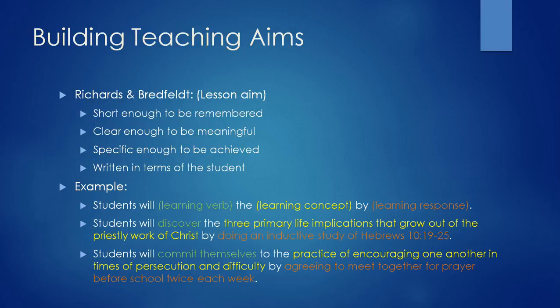Now, this is a decent goal, decent teaching aim. And the reason why, it uses here, students will commit themselves. Now, committing themselves implies that there's some kind of change inside. In this case, it's an affective change. That they've changed, there's an attitude or value that's changed because they've committed themselves to this value. People don't commit themselves unless there's a change that's taken place. And so this is a good learning verb here. I'm committing myself to the practice of encouraging one another in times of persecution, affliction, and difficulty. So that is the content, the learning concept.